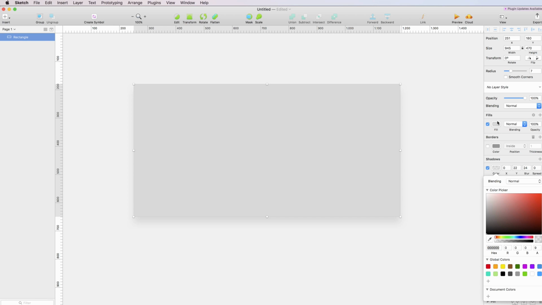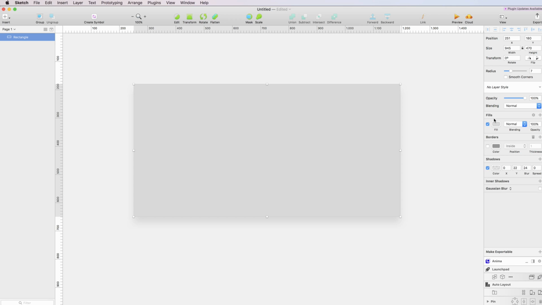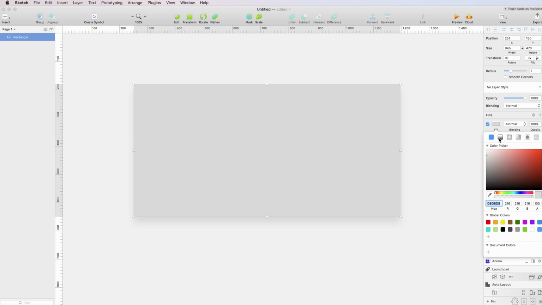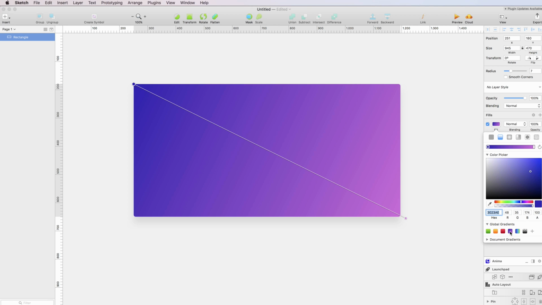Okay, so the gradients, you can use them in the borders and in the fills. So both of them are good. And you simply have to go under the fill. And as you can see, we have three types of gradients. We have the linear gradient, which if I select this one, it's going to be easier to see. So as you can see, the linear gradient has two edges, and you can modify and tweak the gradient direction if you simply select and drag the borders, so one of these two points.